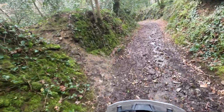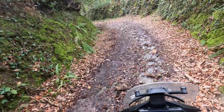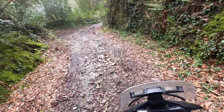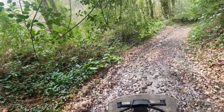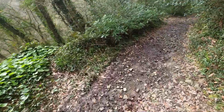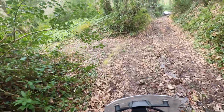Where's the KTM at its best though? Is it down here? Or is it on the road? And it is without doubt better on the road than it is on the trail. But I don't think that's a bad thing, because I actually think that's where most people are going to be riding it, on the road. But yeah, if you're buying a bike to ride this sort of stuff regularly, you want a CRF.